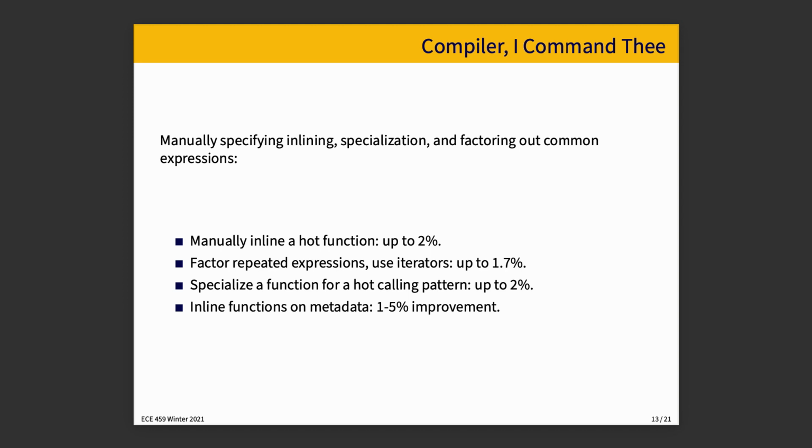Last one on the list, inline functions on some metadata. This is number 69256, and it is based on the idea of marking with the inline directive some small hot functions related to metadata reading and writing, giving a 1 to 5% improvement across a number of benchmarks. And specialization comes up a number of times, actually, in the blog posts, that there are usually some performance gains to be had by identifying that, hey, there's a common variant of this which wouldn't have as many branches or conditions in it, and therefore it would be easier to just use that.